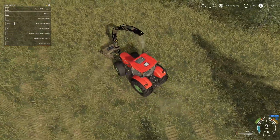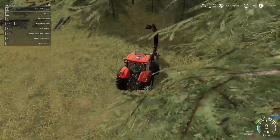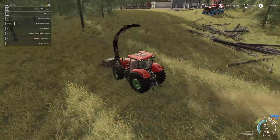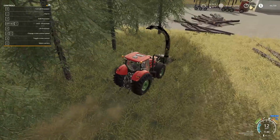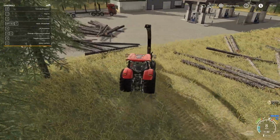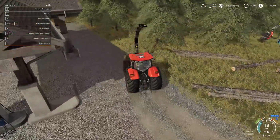But he does want the logs if we could get them out of the parking area. That's why, once I got down in here a little bit, I started piling the logs there. He does like the fact that it gets flat, or not. Well, I mean, it's flat up here. No, I didn't want to turn off the engine yet. I want to turn off the wood chipper. It's off now. But he does like the fact that it gets flatter as we go on down.